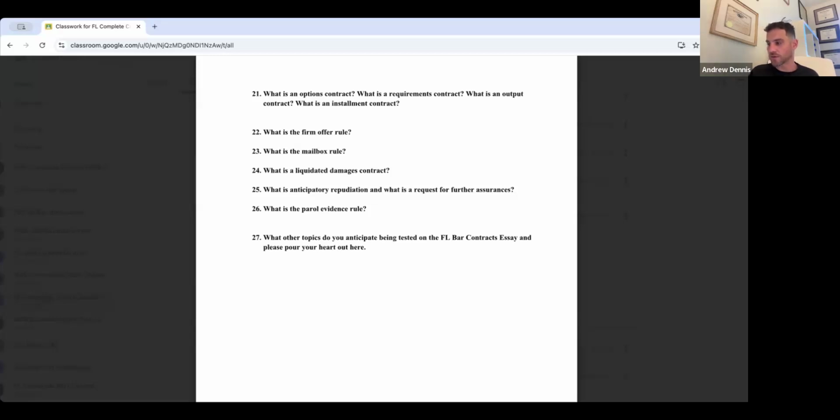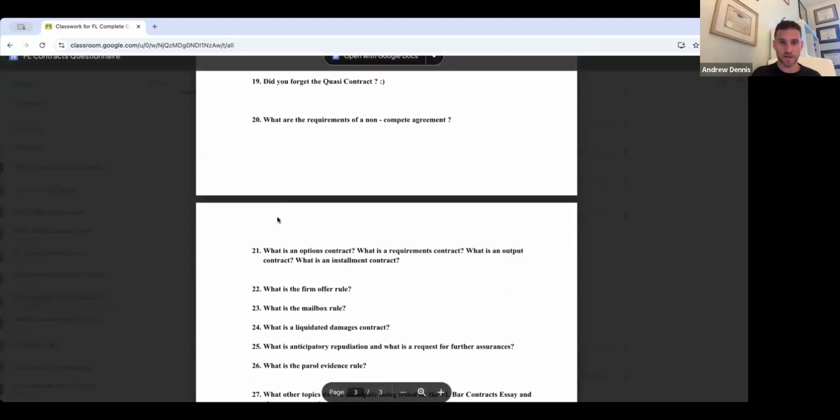So we talked about defenses with I's, and we talked about statute of frauds. There's also mistake, fraud, duress, unconscionability, procedural or substantive, and frustration of purpose. There are a lot of different defenses we could think of, and the more you can talk about on test day, the better.